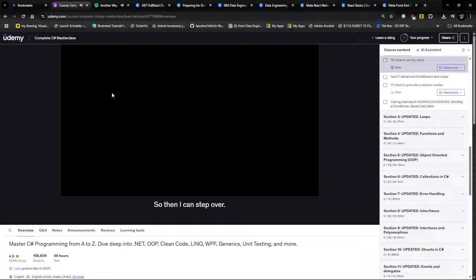Then I can step over, and now I hover over and you see isNumber is now set to true. That's because I did in fact enter a number. Now let me run this again. This time I'm going to add a few letters to my number. Then suddenly it's not a number anymore, it's a string. So now it says false because that's the default value. I go to the next line, I hover over it, and isNumber is still false. That's because I actually didn't enter a number. This TryParse returned false because it couldn't convert whatever I entered into a number.